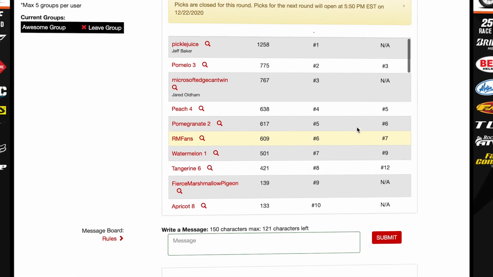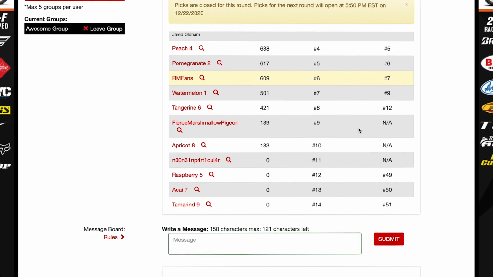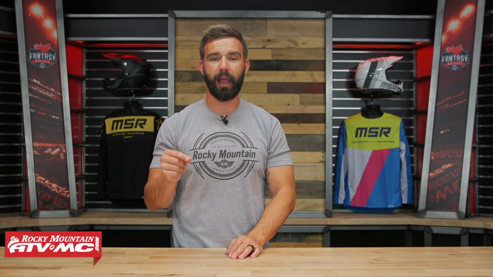You can also click on the scroll to my score, and that will show you exactly where you're at in each group. And new for this year, your score will be highlighted on its row to make it easier to see. Now, group creators can lock their groups at any time to prevent anyone else from joining, and this goes for public and private groups.